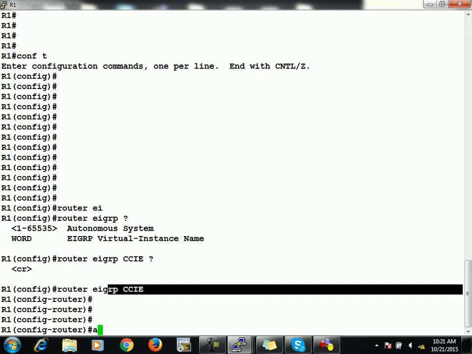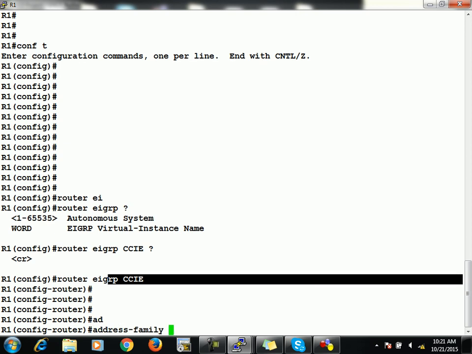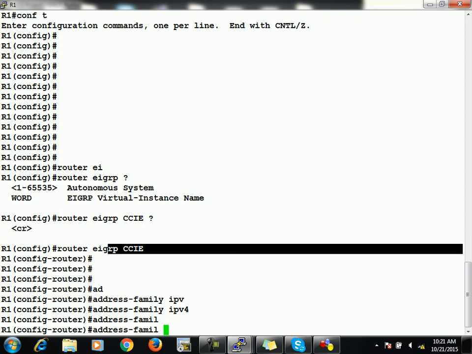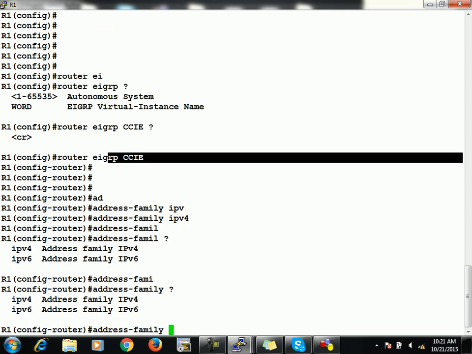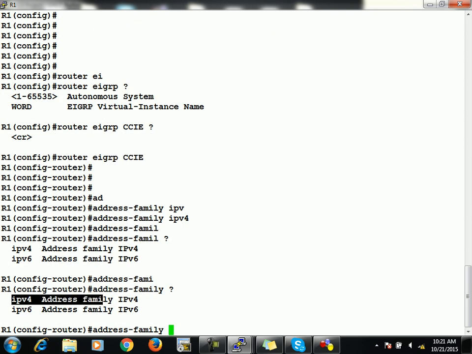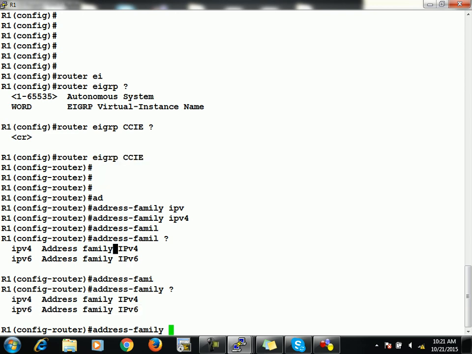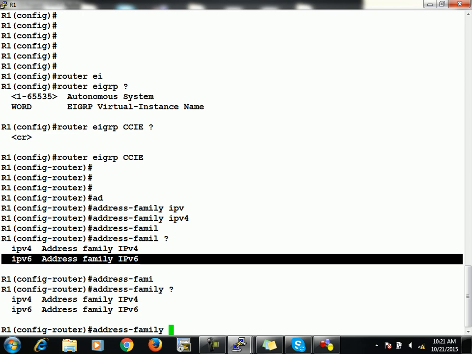If I am running IPv4, I'll say IPv4, and if I am using IPv6, you see, I'm having these 2 options available over here. So within this process I can run EIGRP for IPv4 as well as IPv6, using a single process of EIGRP.